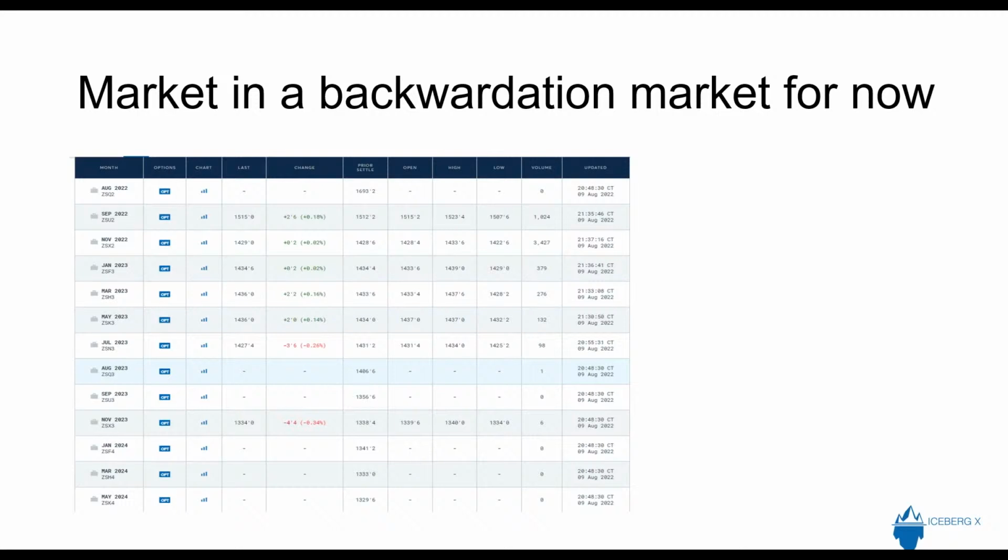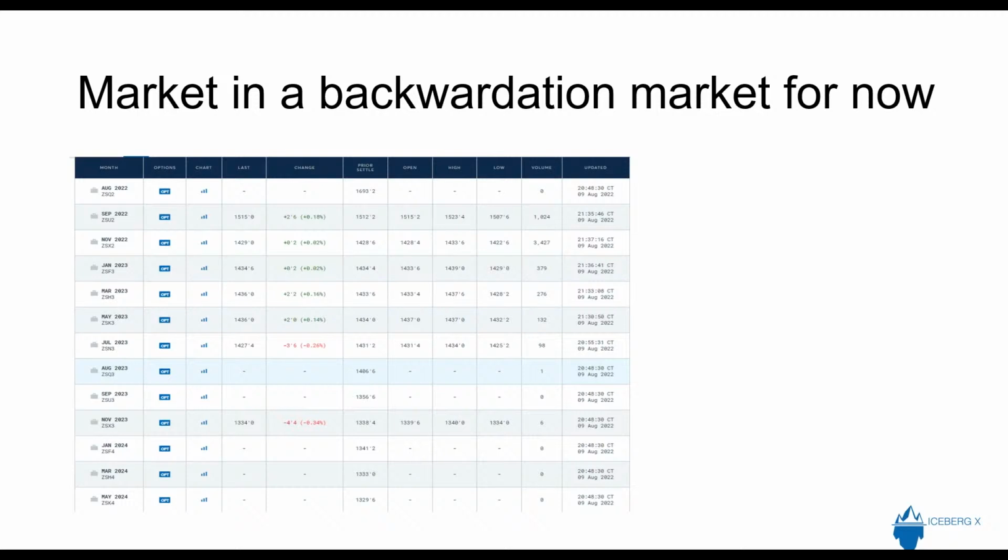Whether this is due to a logistical issue, or due to certain demand coming in, especially with China, where certain cities are coming out of lockdown, I think that goes to show. But it's important for us to understand the structure, because once this structure starts to change, imagine if the current months start to be priced cheaper compared to the far months, that usually tells you the trend has started to change. So it's worth paying attention to.